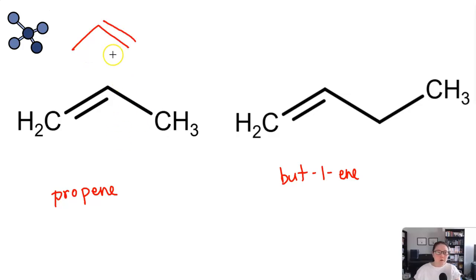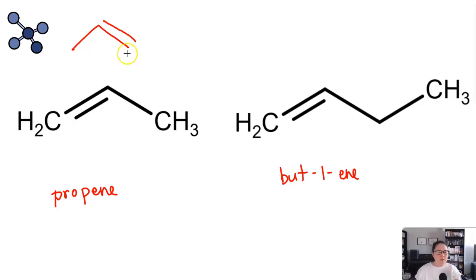Because if you want to argue, well, what if I put the double bond on this side? Wouldn't that be your propene? Or wouldn't that be prop-2-ene? Well, no, because if you put it on this side, you're going to have to number your carbons. And so it'll be 1, 2, 3 or 1, 2, 3. But if you put 1 here, then this becomes 2 for the double bond.